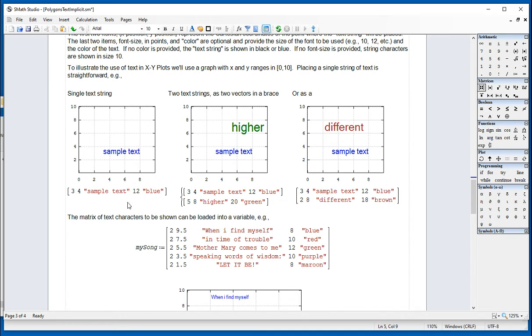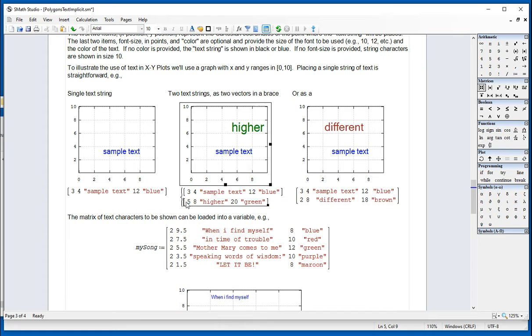A simple case here, I just put the whole information as the entry for my graphic. And here I'm saying, okay, I'm going to put a 3 in X, 4 in Y, the upper left corner. This text is a sample text, size 12 in color blue.